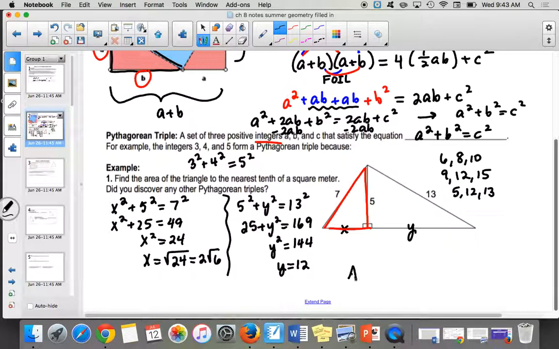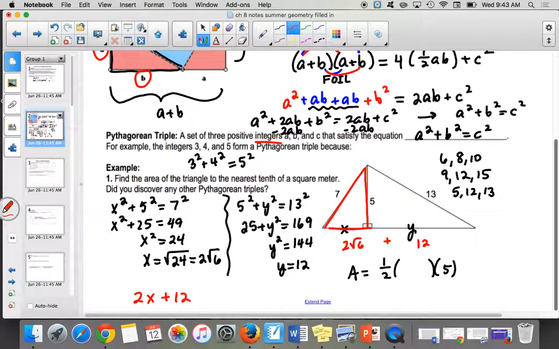So if we want to find the area of the triangle, we do 1/2 base times the height. Well, the height is 5. Our base is a little bit tricky, though, because we had 2 root 6 and we had 12. When we add those together, it is not 14 root 6. So some of you guys did that on your final exam from first semester. You kind of combined things that couldn't be combined. Think about if that had been an x. Like if I had 2x plus 12, is that 14x? No, I can't combine those, right?